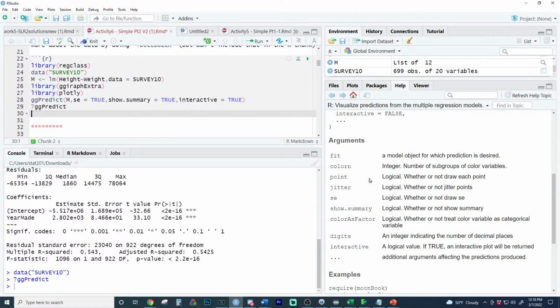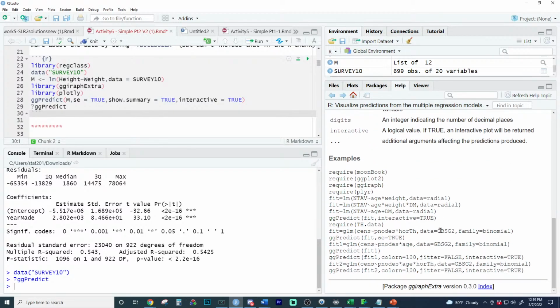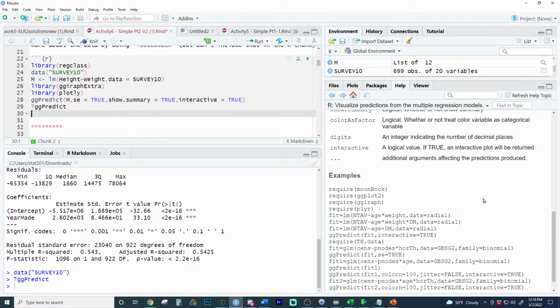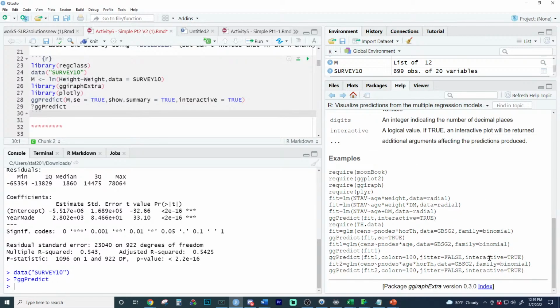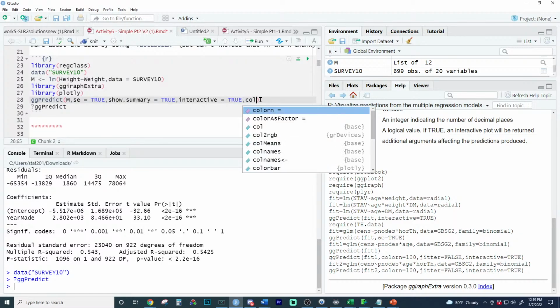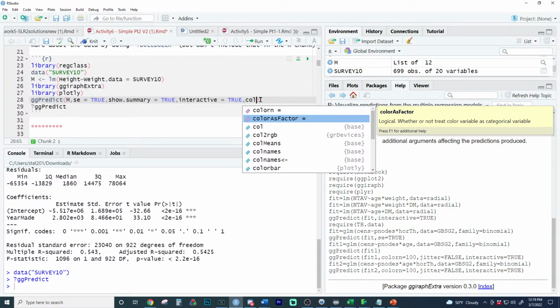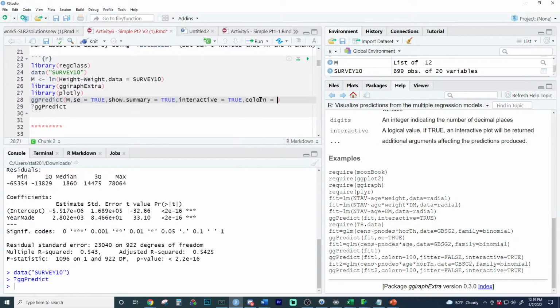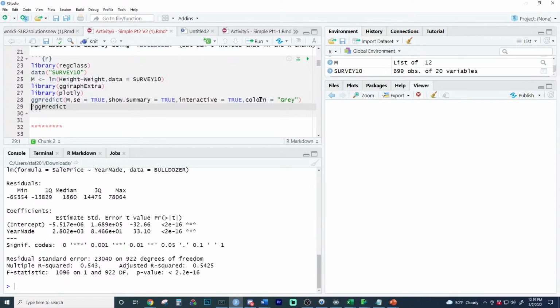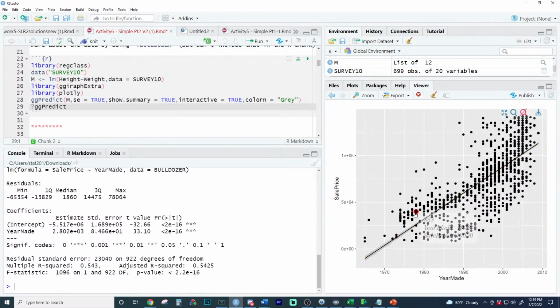Show interactive true, color, numbers to color variables, point, jitter will not show the points. So we need that. Digits, interactive. And I wonder if there's no way I can just write color in here and it'll work. It's not going to like that. No, it doesn't like that. It didn't break it, but it just didn't do anything with it.